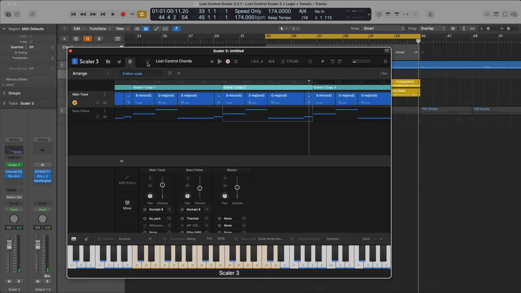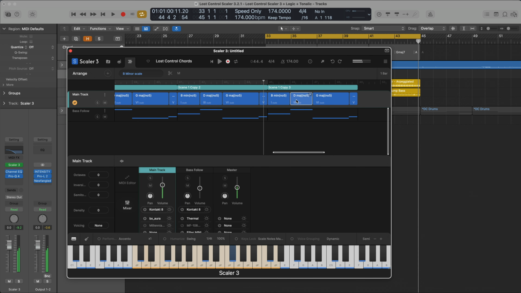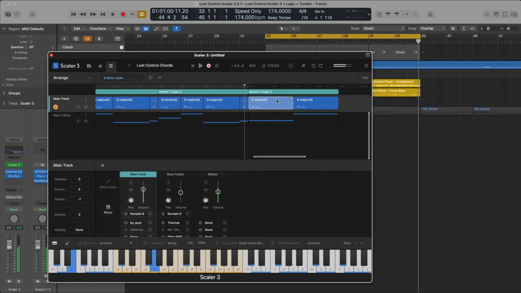So probably the easiest thing for me to do here in Scalar is to get rid of that D major. I think this is what I was doing, wasn't it? I was kind of just getting rid of those 2 chords and saying, make this the E minor. And probably the easiest way for me to do this is just drop the semitones until we get all the way back to E. So we'll see it clock up in E in a second. There we go. So -7. So now that's given me that E, and it should go as a final turnaround. And I think that's quite cool.